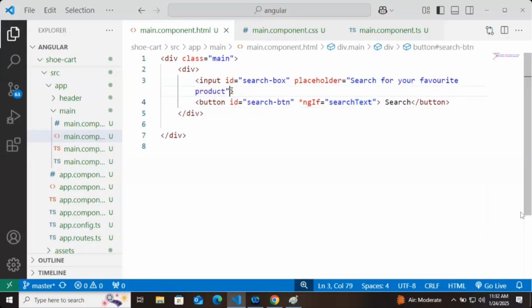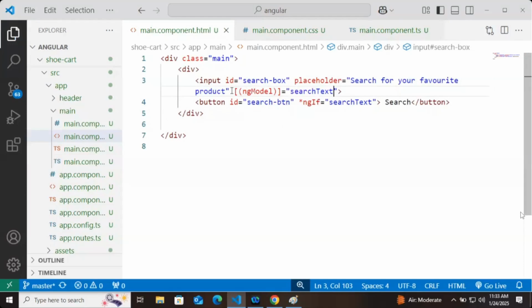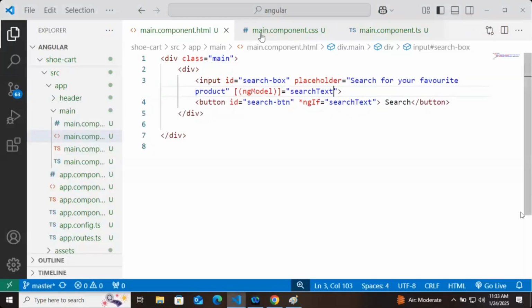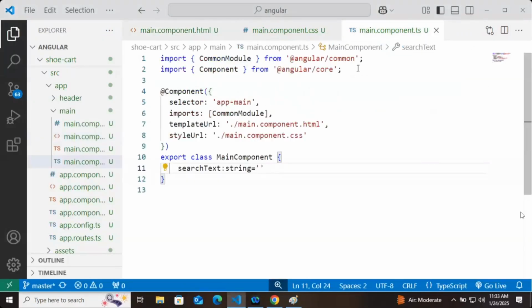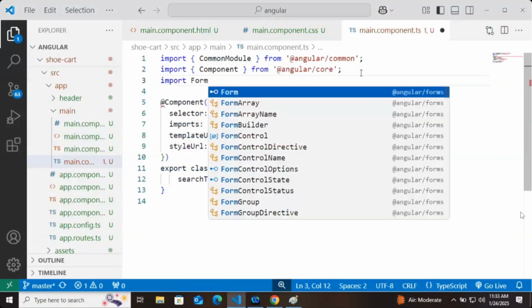So we have to write ngModel here. This ngModel will be linking the searchText, right? It is mapping the searchText. From where do we have to import ngModel? FormsModule.